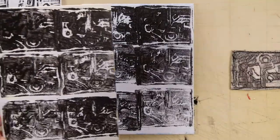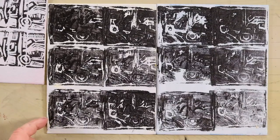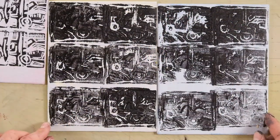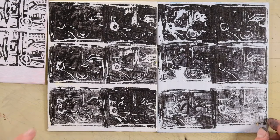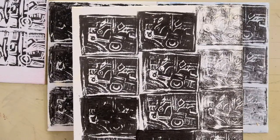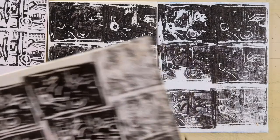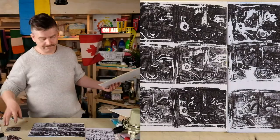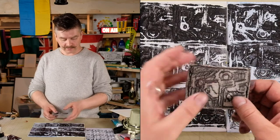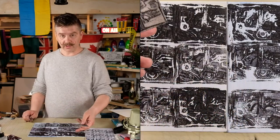Like, if we look at it side by side. So this is with water, this is with heavy matte gel, and these are all just with acrylic paint. Compared to this one, which is using the Speedball block printing ink, I think there's really not much of a comparison there, right? One certainly worked better. However, as I've said, it's not the most fair comparison because we did use this many times, and by the time we got to these, we had done like 16 prints starting right here, right?